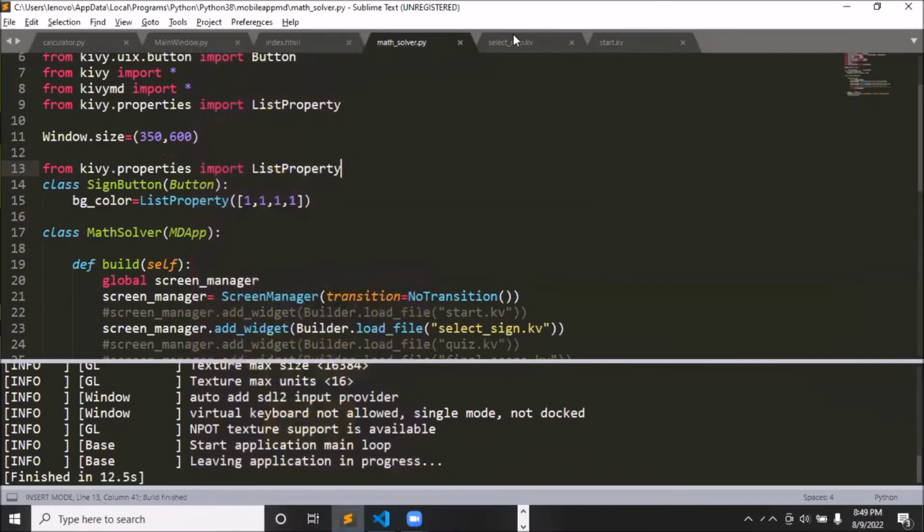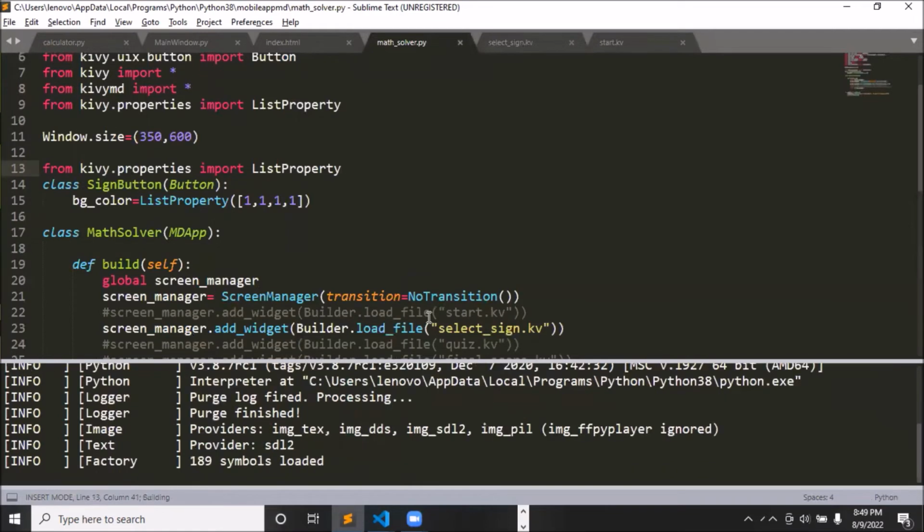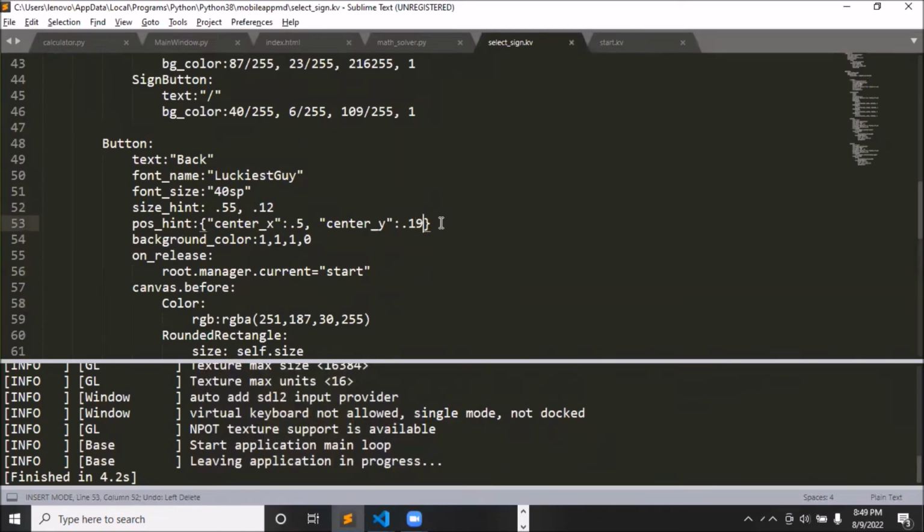Okay. Let's do one thing. Instead of changing this, let's change the position. So if I just bring it down, I have to stop it from overlapping, right? Position of back button.